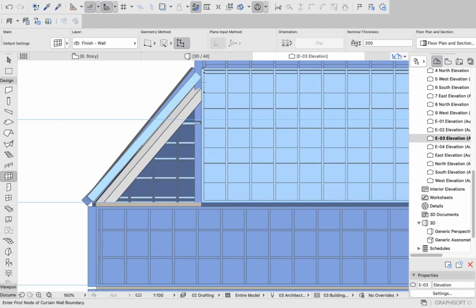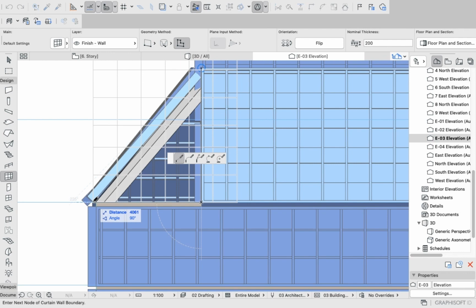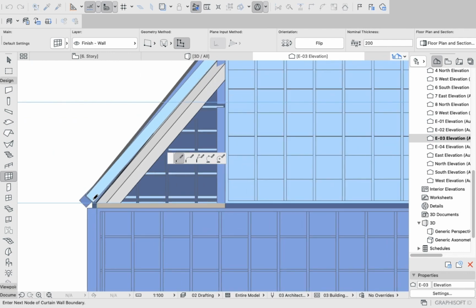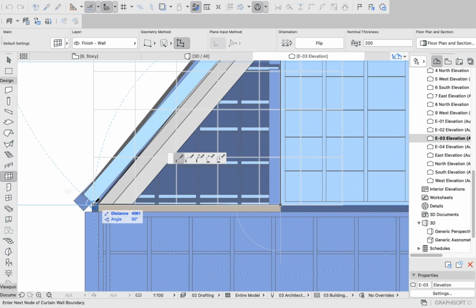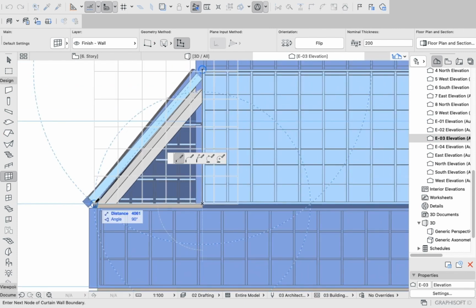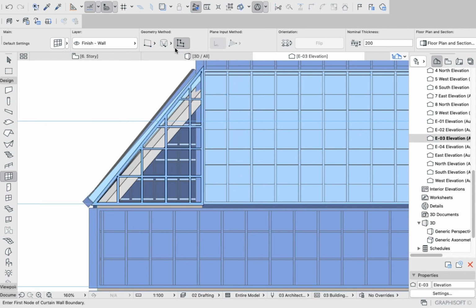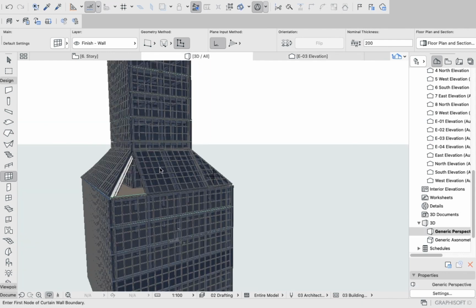Then here I'm going to come with this section like that. Then I'm coming to 3D.